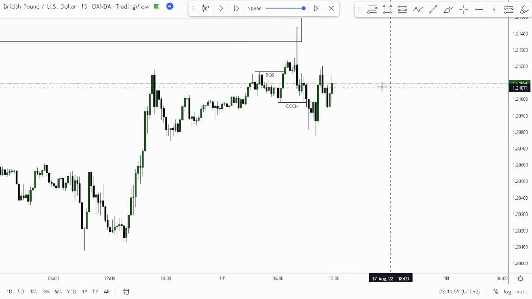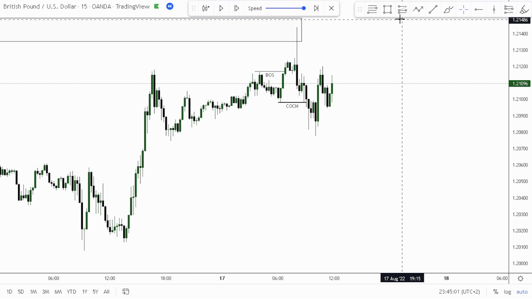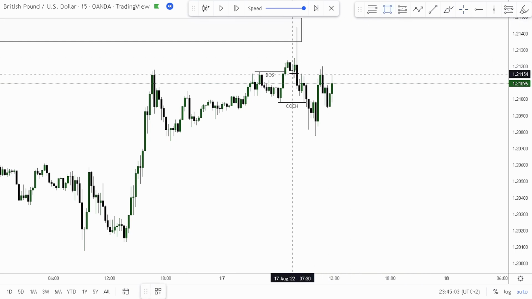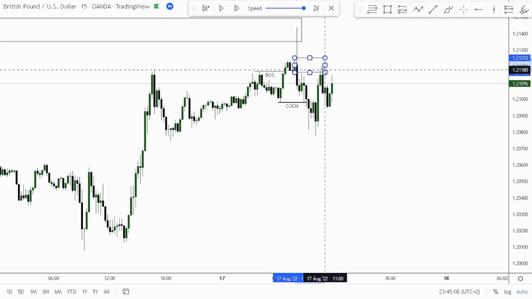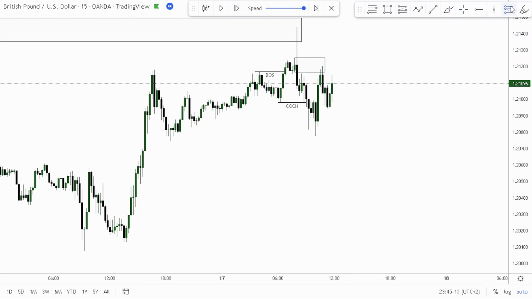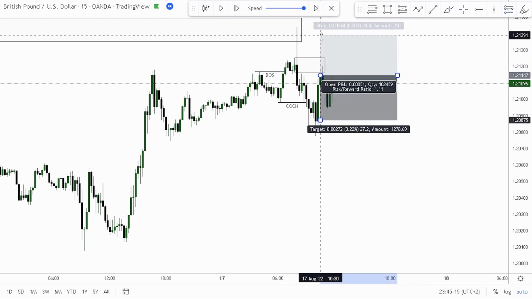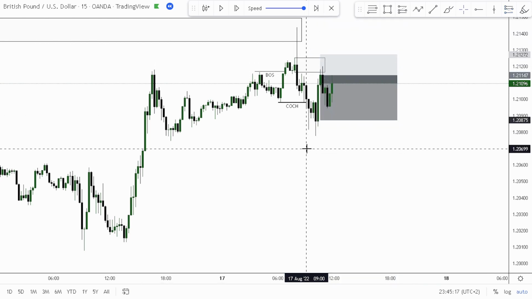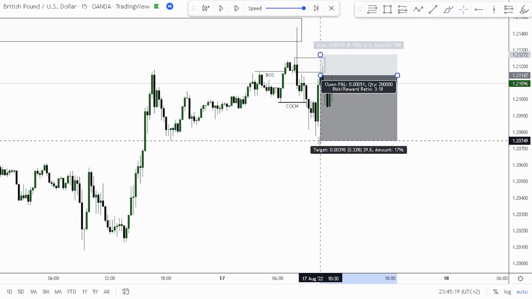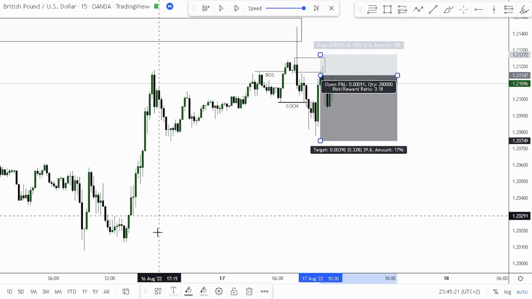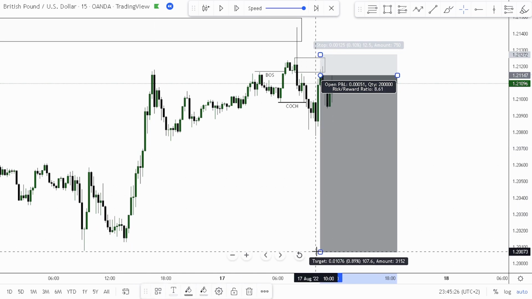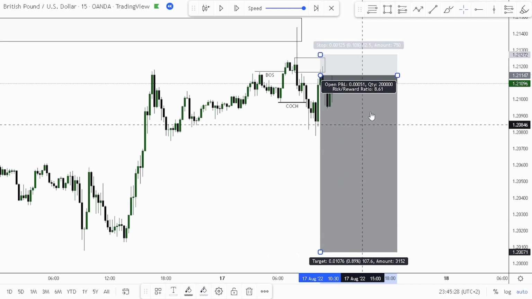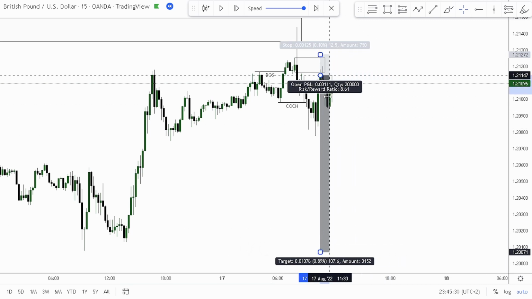This is how I refine my entries. So price did react from this level of supply right over here, and shortly after we got into the zone and out, we took the sells and we're just stop loss. And as you saw from the screenshot, this was TP1, this was TP2, so we're targeting all the way down until here, which is a 1 to 8 risk reward ratio, guys.